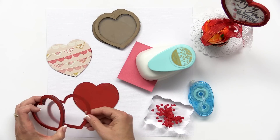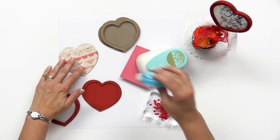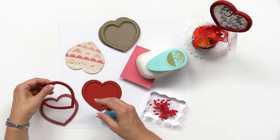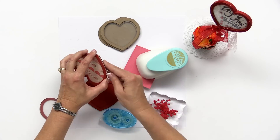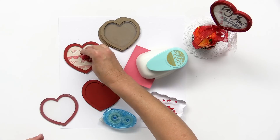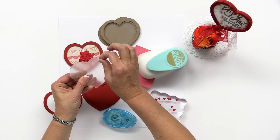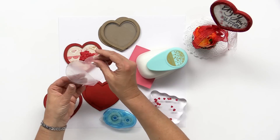Then you just start adding the different layers to create your shaker, your one-of-a-kind shaker. We can also use the paper here — turn this so it works a little bit easier. You can just keep adding, and watch how easy this is to do. You can also take your favorite confetti punch, punch a bunch of little confetti, and then add some great shaker material to these. These work out great for page layouts, for cards, you name it. Don't forget to take that film off of both sides — remember all of Clear Scraps' acrylic has that film on both sides.